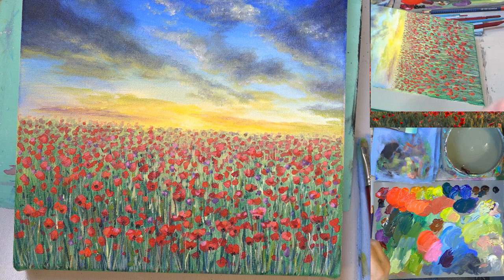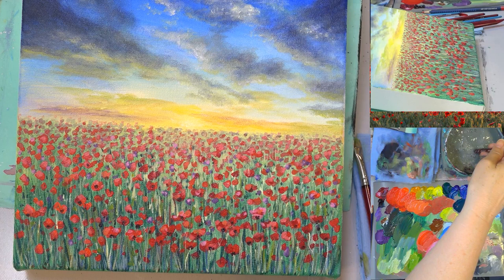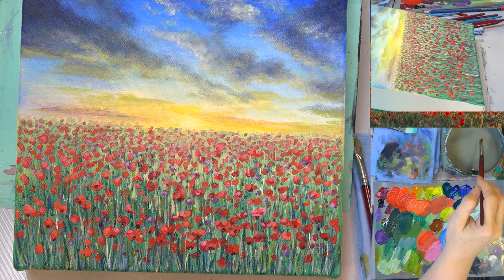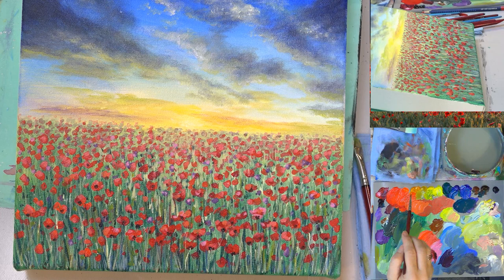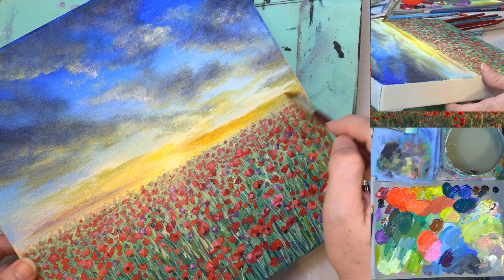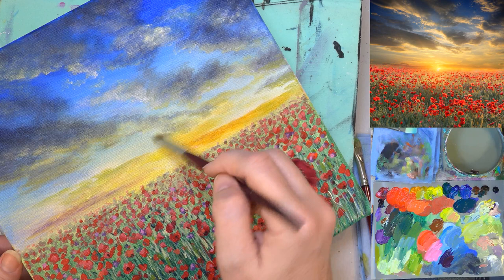Let's glaze. I'm going to use this brush here, this 3/8-inch angle. And I'm going to use some of my Indian yellow hue. There's some glazing liquid if I can get some that's not dirty there. Glaze over these clouds right in here. It's going to brighten them up a little bit. Just right in here.